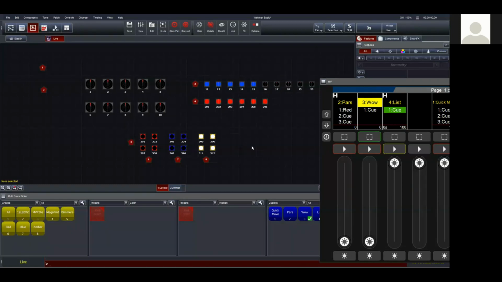It's a great way of going through. If you have multiple queue lists running and you had this completely awesome look on stage that you have no idea how you made, because you had 6 different things running and a couple of different things being manually driven, store all will let you grab that and put it in its own queue list.